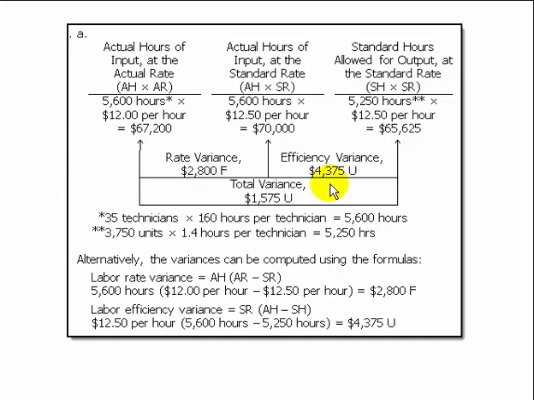we also see that the mix of workers wound up with an efficiency variance that was even greater, an unfavorable efficiency variance that was greater than the favorable rate variance. So the net effect looks like this is not a good decision for us. We should probably go back to the old mix if we actually believe that the variance was caused by the change in the mix of the workers we used.